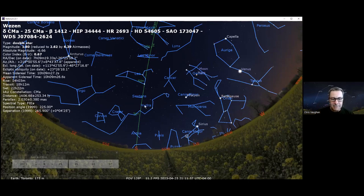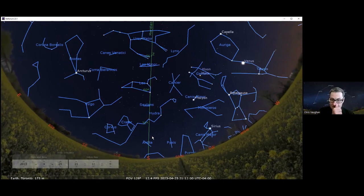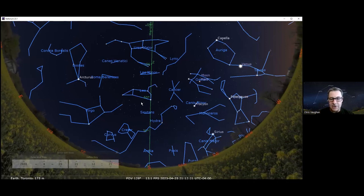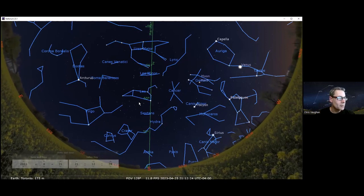All right, let's talk about limiting magnitudes a little bit. So for visual observers, I talked about wanting to look at objects when they culminate, when they're highest and least extincted by the interfering Earth's atmosphere. A result of that is that we are limited in how faint an object we can see, given our own circumstances, where we live, what equipment we've got, and so on. And so we get into the concept of limiting magnitude, or how deep can you go in the sky. There are limits to what a human eye can detect, and then there are limits to what an instrument or a telescope can detect.